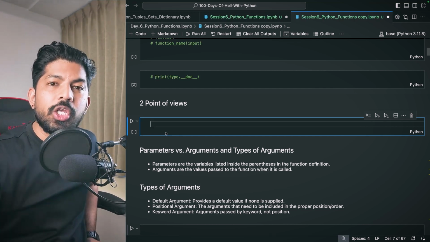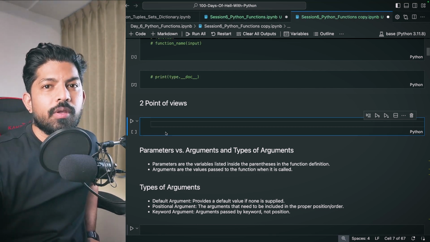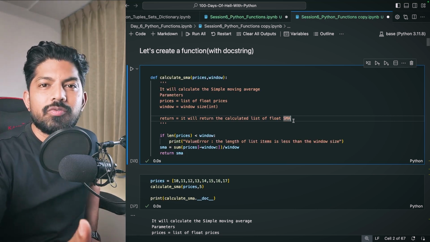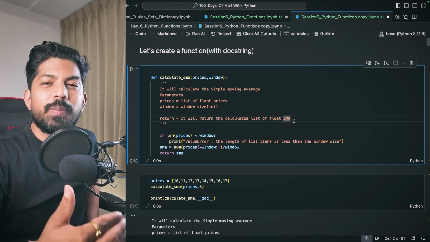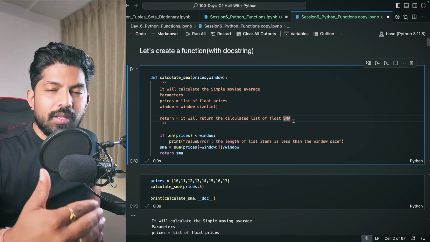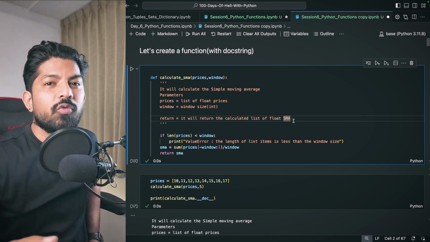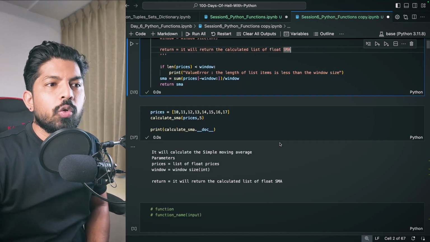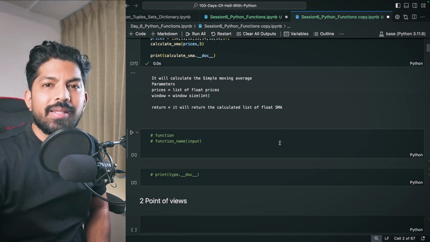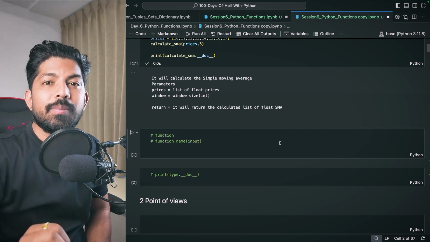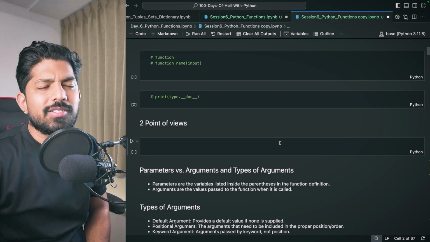And ultimately, you will be responsible for your function, right? Because in the docstring, in companies, you have to write who created this function and on which date. So the people will know that you have created this and you are responsible for it. Ultimately, it will come to you, asking why you were not able to handle these errors. So make sure while creating a function, you keep in mind that the input could be anything, and your function should be able to handle that. So that's a basic understanding.